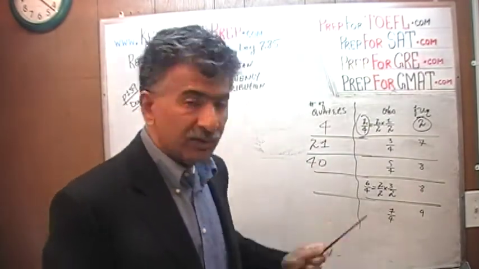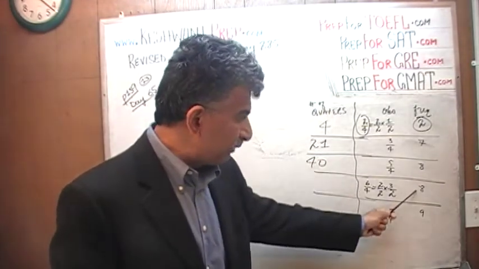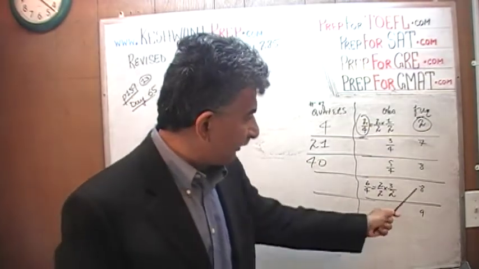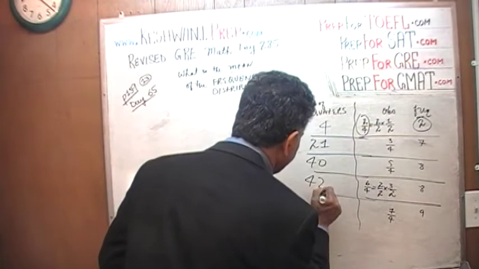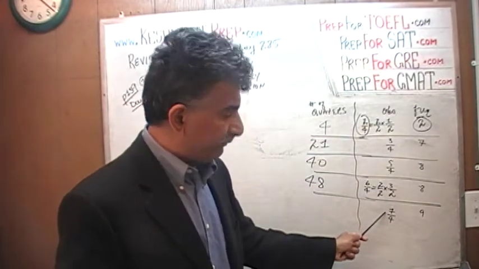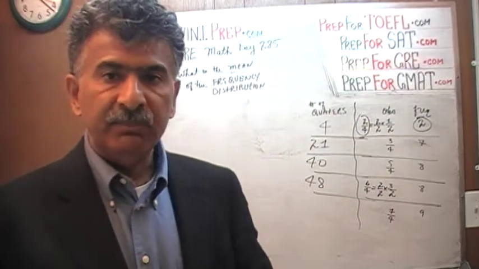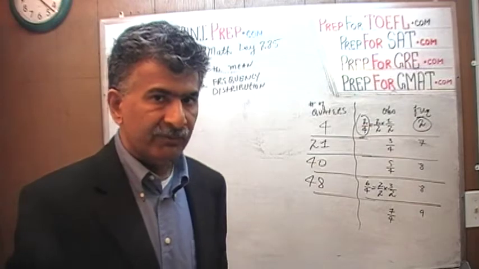We have 6 quarters. Around another table we have 8 people, and each of these 8 people has 6 quarters. 8 times 6 is 48, so we have 48 quarters. And lastly, we have 7 quarters. How many 7 quarters do we have? We have 9 of them. There are 9 people, each of them holding 7 quarters in his hand. 9 times 7 is 63.